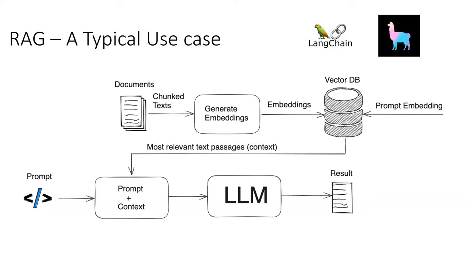But if for your use case this is not working for some reason, with searching and all, it's still fine. I think it will work. But if your use case is content generation, where you're generating content that the LLM has not seen, there may be a need for you to fine-tune the model. But it is not always required that you fine-tune the model for your use case. It depends on what kind of use case you're working on.